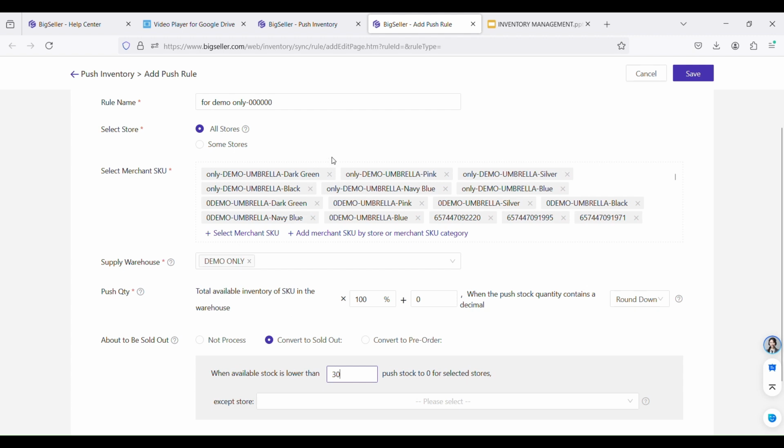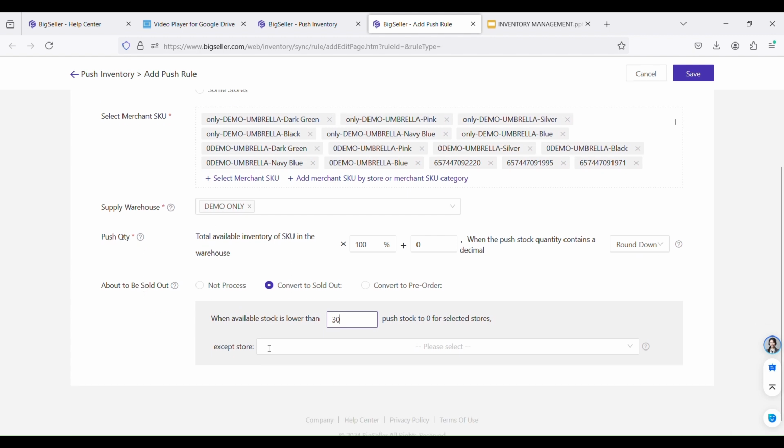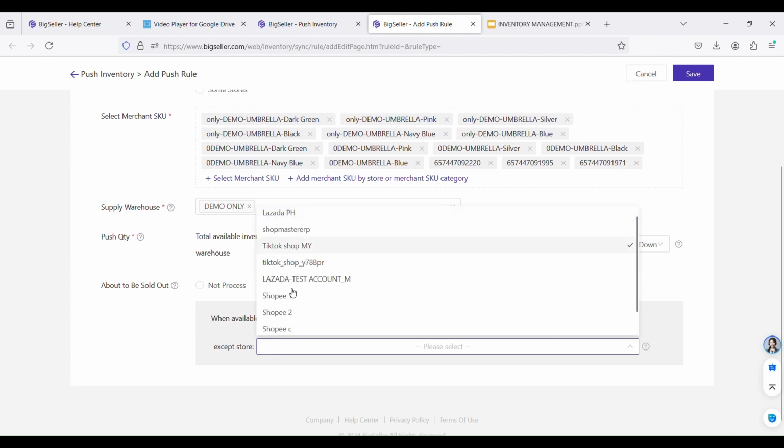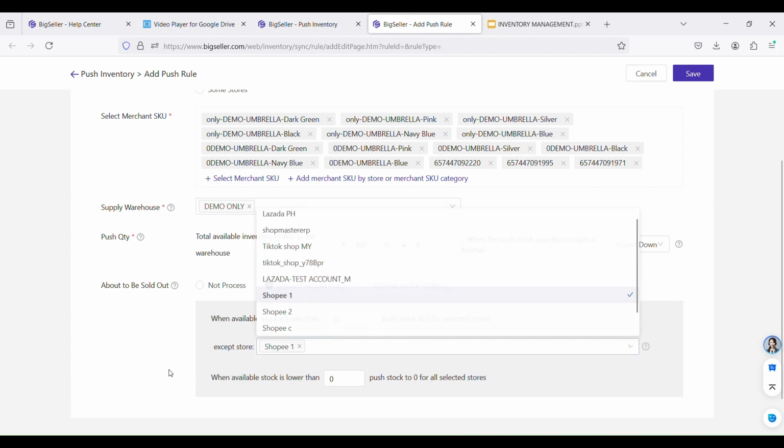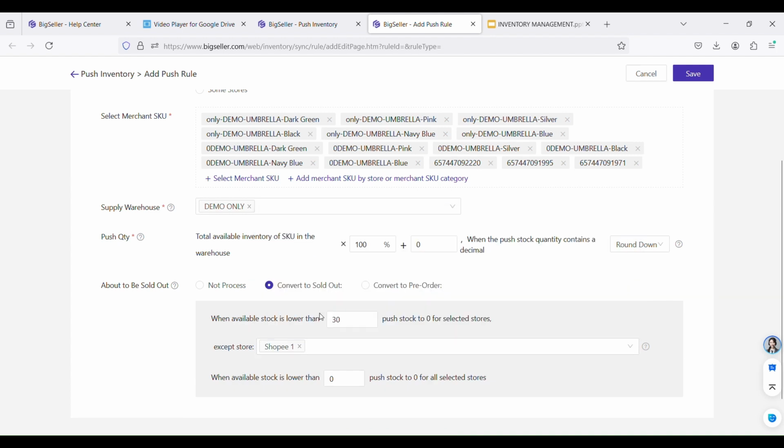Over here is all stock. And for except stock, system will push when the stock is lower than 30, you'll push to 0 for all stock except this stock. And when available stock for this stock is lower than certain quantity, system will push stock to 0.